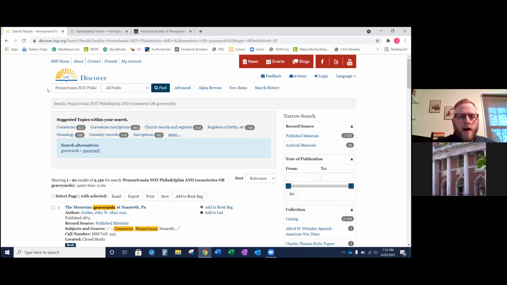So sometimes writing them out, until you're really used to doing this, seems like a lot of work. At first, when I was introduced to Boolean operators, I was just like, this seems like an insane amount of work. People actually sit here and do this all day? This is just nuts. But once you really start doing a lot of research in databases and catalogs, it becomes second nature to that process. And you'll understand that it's a crucial part of doing research in these types of environments.